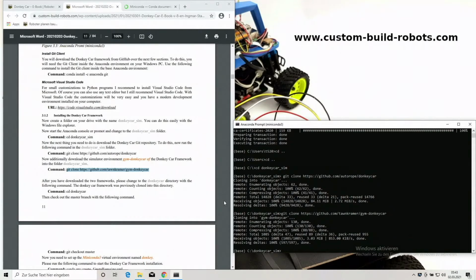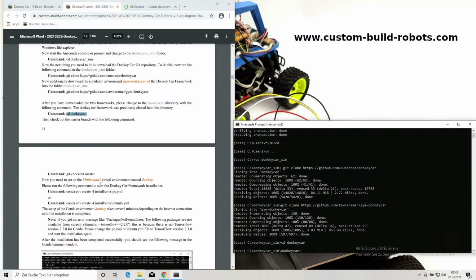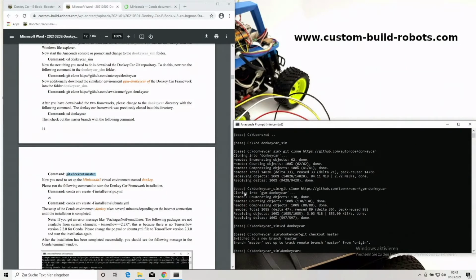Now we have downloaded both the Donkey Car framework itself and the extension, the Donkey Car simulator. Now we want to go into the Donkey Car framework folder, so type in cd donkeycar. Then we have to check out the master from the repository. Copy that command.